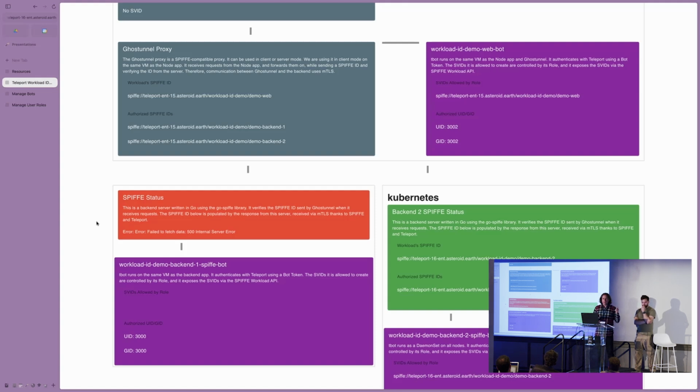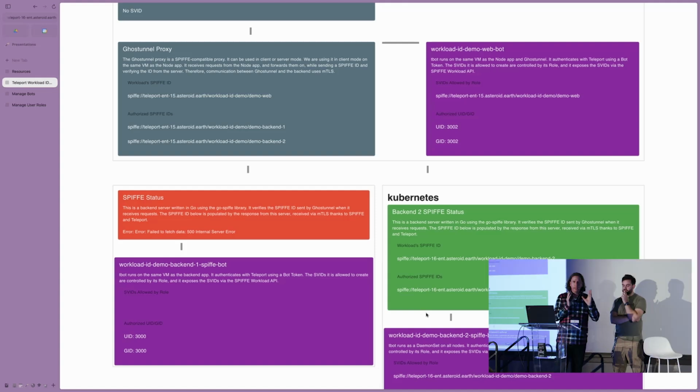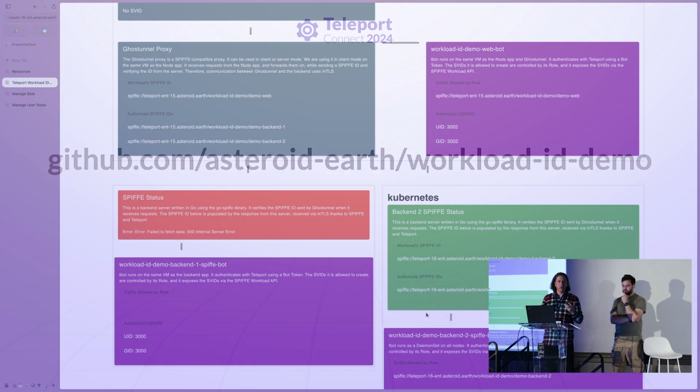And again, this comes back to Noah's thing of the EU payment server, right? So this is a kind of simplistic representation, but you can extrapolate this out to: I only want this particular pod to speak to this database. I only want this particular set of VMs to be able to speak to that particular set of VMs. You have such strong identification of your workloads that you can write really profound authorization systems around it.